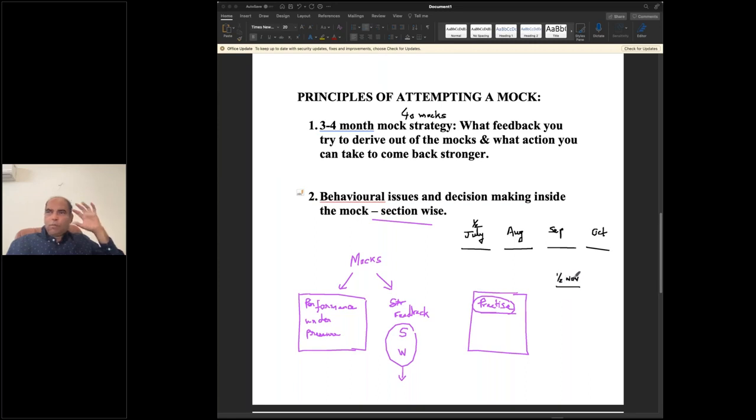So to give you a bird's eye view of your mock strategy, if you're planning to take around 40 mocks, there are two strategies you can actually do. Around 8 mocks in August, 10 mocks in September, 12 mocks in October. So that makes it 30. I always talk about the fact that whatever plans you have to make, you have to make till 15th November, because you can't plan to do something on 25th November and have it show up in the CAT. So maybe around 5 to 6 mocks in November. So that makes it 30. So you should have taken around 4 mocks by the end of July, if this is plan one.